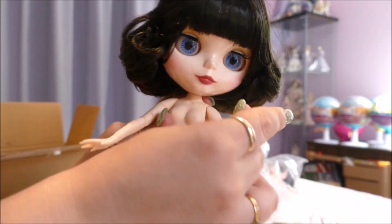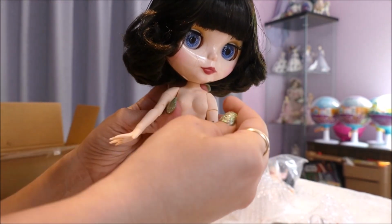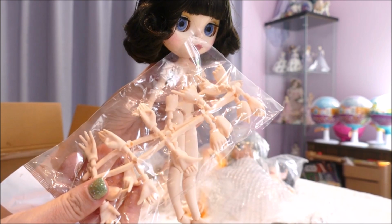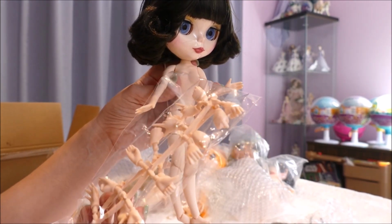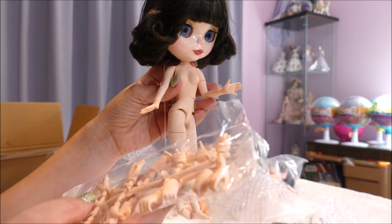So the elbow is up and down. And then we have wrist rotation, but we cannot move her wrist forward and back, just around and around. On top of that, all of the dolls come with an additional hands emote set. You can get ones with a thumbs up, one doing the hang loose sign, and one that looks like it's gripping something, so maybe a holding one.